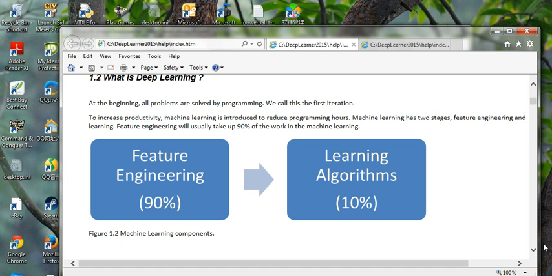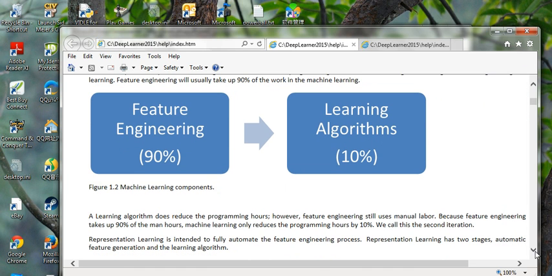We call it the first iteration. Now, to increase productivity, we introduce machine learning. So the problem is no longer solved by programming, but solved by learning, in the hope that it will speed things up.